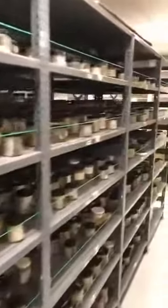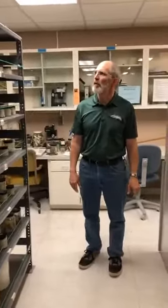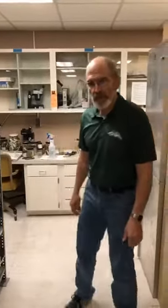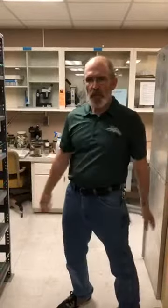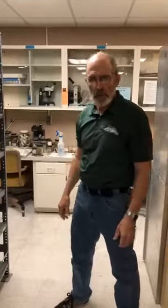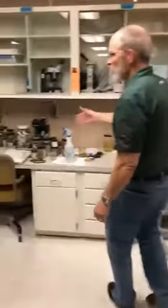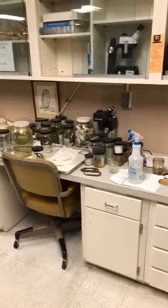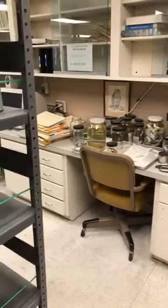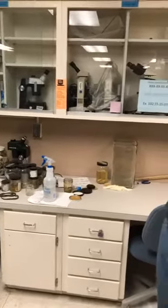You'll notice there's a fair amount of space between this cabinet and this shelf. One of the things we want to do in the renovation is perhaps get compactors — motorized or hand-driven banks of shelves that can move, so only the aisle you're working in is open and all the other rows are tightly packed. That's really efficient utilization of space. We have a lot of students who work in the collection — they get credit, assist in curation, assist in databasing. Some students will take data from the specimens and get new county records for fishes, mammals, or whatever happens to be.